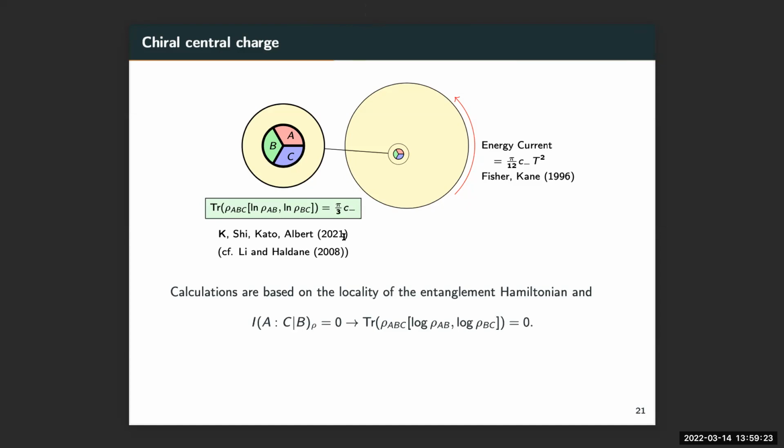And the reason why you get this kind of simplification is because this assumption that we have this quantum Markov chain structure in these states actually leads to certain non-trivial identities. So roughly speaking, what this means is that the energy current associated to the local Hamiltonian, let's say log rho AB, and another local term in the Hamiltonian that's called log rho BC, just vanishes exactly. And because of this cancellation, the majority of the terms just get killed, and you're only left with a small number of terms, and that contribution, by matching to this expression, yields that formula.